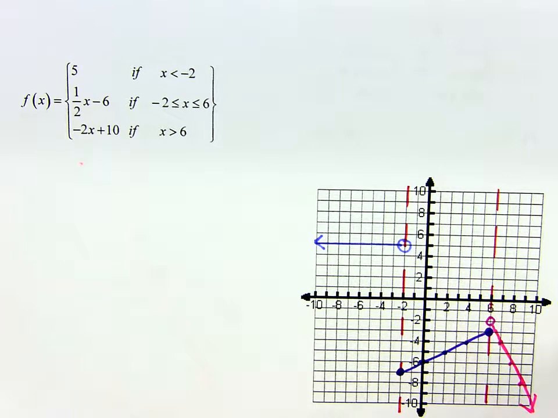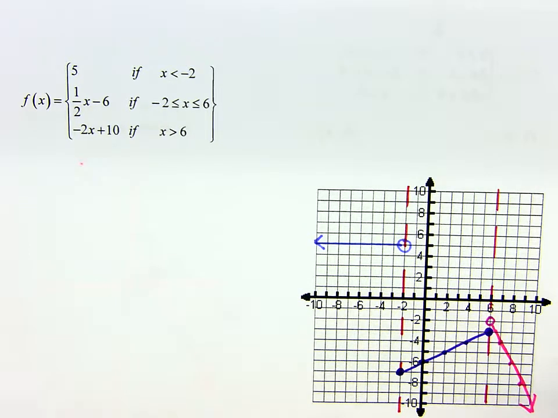So if you ever go to put an open dot on top of a closed one, you just leave it closed. The other way around, if it's already open and I'm trying to put a closed dot on top of it, you close it. The only time it's going to stay open is if you're putting an open on top of an open. Then it stays open. But if either one of them is closed, it's closed.